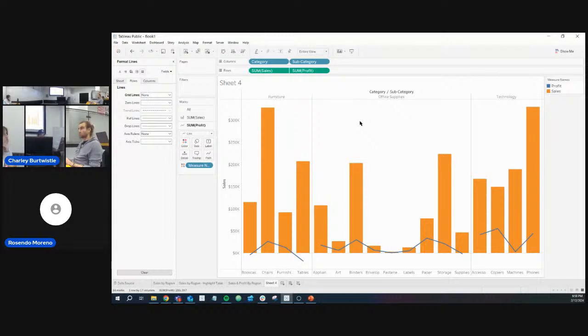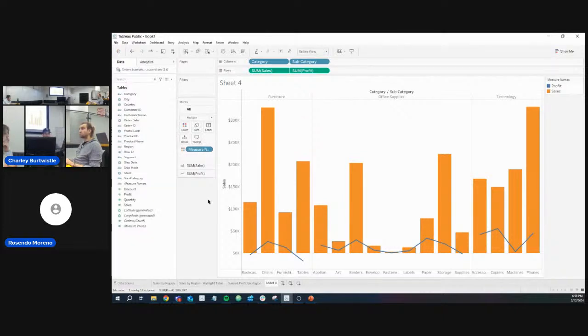Okay, now a trick I used in my example, let's go back up to all. You can see now the color is using this field called measure names. By default, any data set that you bring in, Tableau will give you these two categories, measure names and measure values. So now you're not coloring it by a specific measure or dimension, but by the measure names, which is why it's saying this is profit, this is sales.